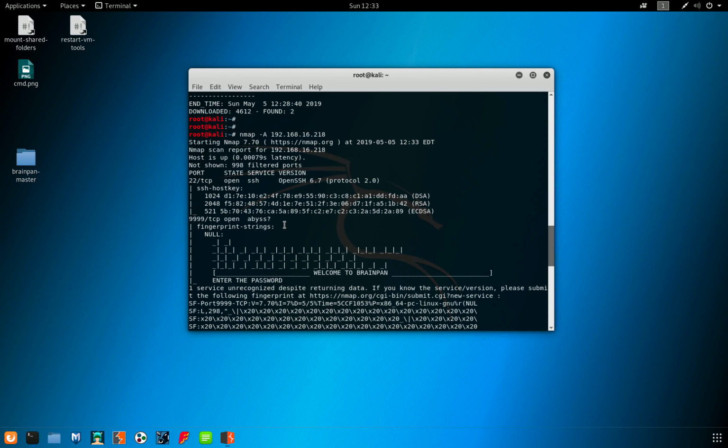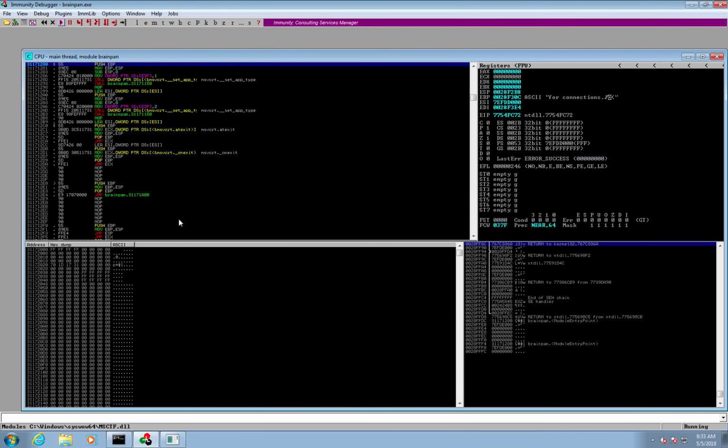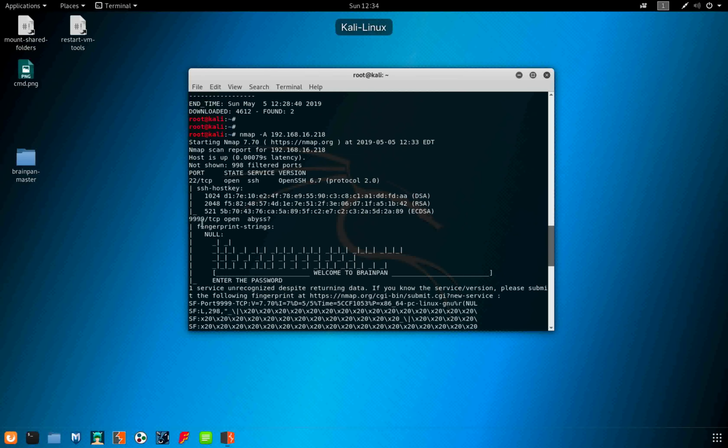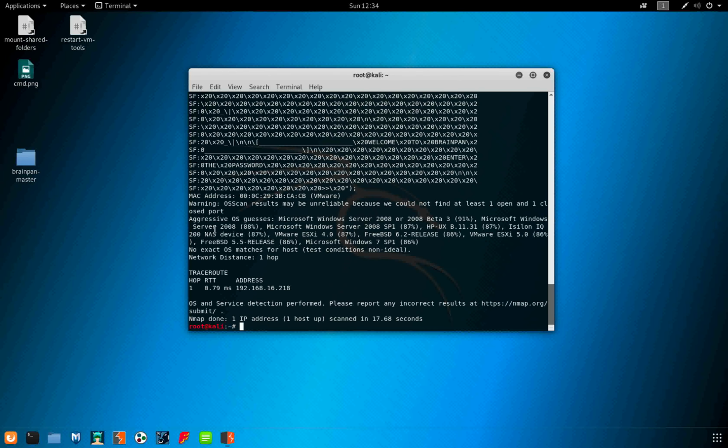So it makes us believe that the brainpan exe is actually using this port, 9999, and the rest of the things look almost the same. So let's start fuzzing this service which is running on this particular port.